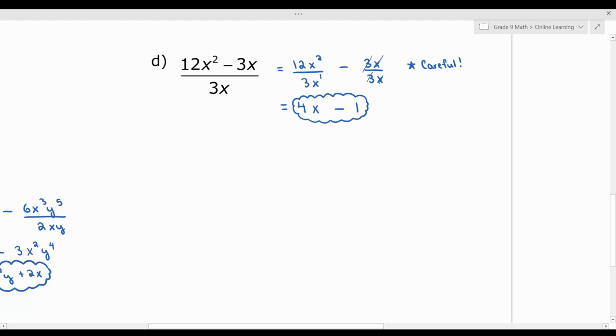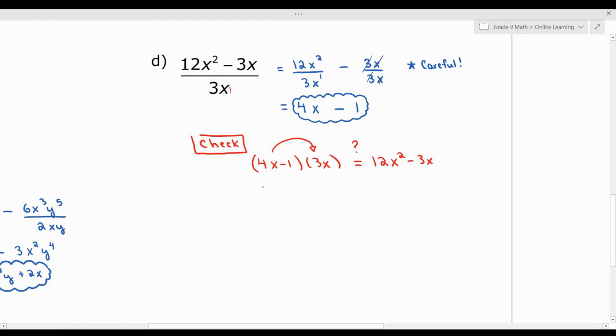Okay. One last thing I do want to point out, what's kind of nice about when you're dividing, multiplying with polynomials, you can quickly double check your answer. So if I say that when I divide this, I get 4x minus 1, I could check my answer. So I could check and say, okay, well, if I have 4x minus 1, if I multiply it by 3x, will I get 12x squared minus 3x? Right, so this is my question. Well, we just practiced this in the last lesson. So I know that I'd have to multiply everything in the brackets by that 3x.